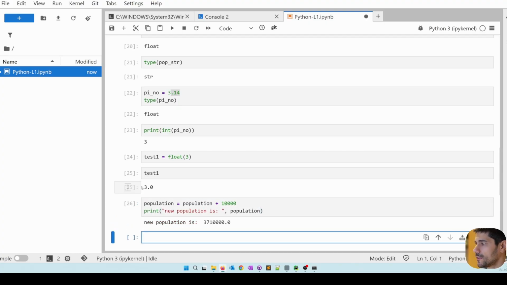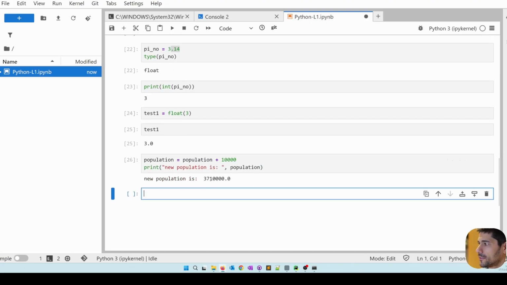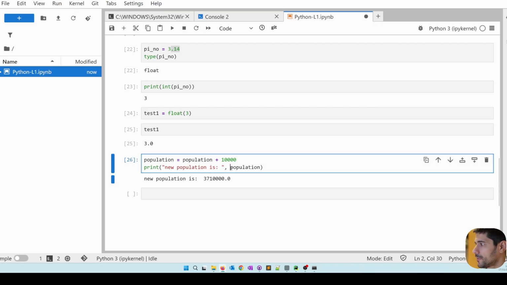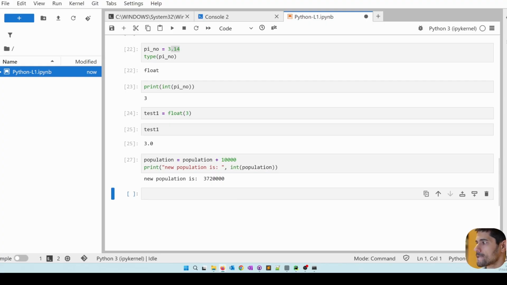If you run this, you will see that you ended up with 10,000 more. And remember that we converted this at some point to a float, so that's why we have these decimals. If you want to get rid of that, remember that you can always convert your variable to an integer using int, like that.